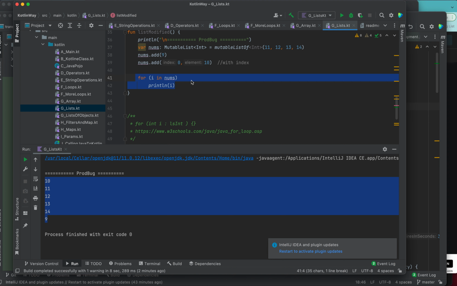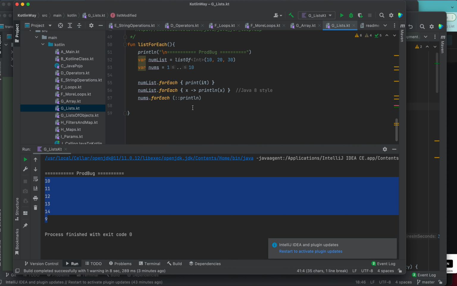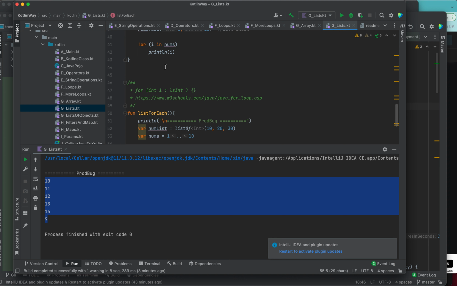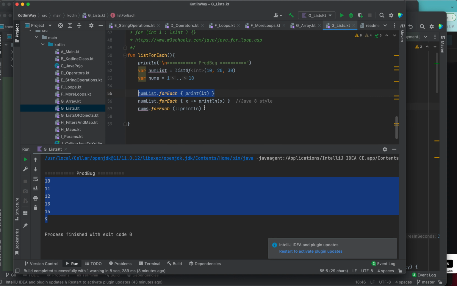And this keeps on printing, right? This is the format of the normal for loop. The for each loop is exactly doing the same thing. This is the num list, so it is 10, 20, 30. It will represent the zeroth index, so it will be 10. In the next loop it will be 20. In the third loop it will be 30. So this is exactly the same functionality which we are doing in the normal for loop. Both are exactly the same, there is no difference. Just keep a note, it is an inbuilt variable, you cannot change it.